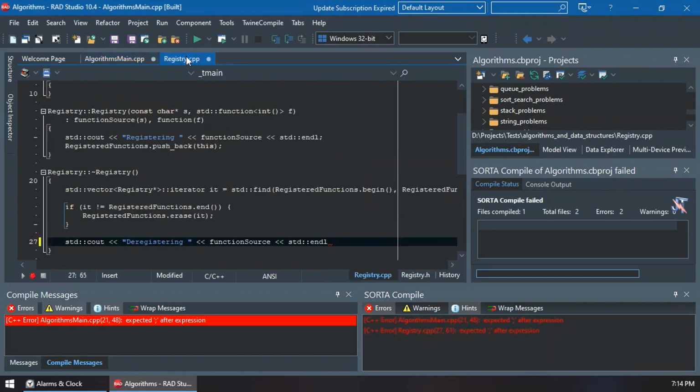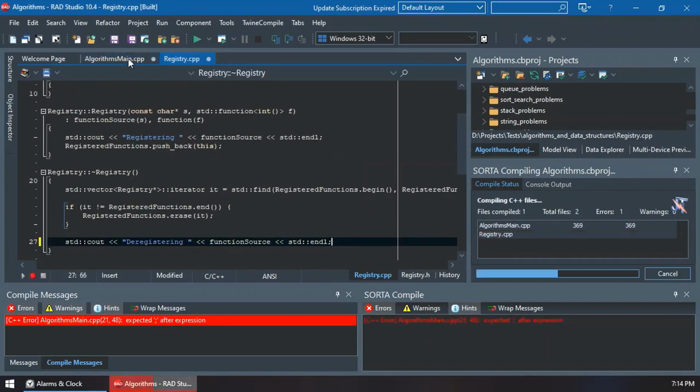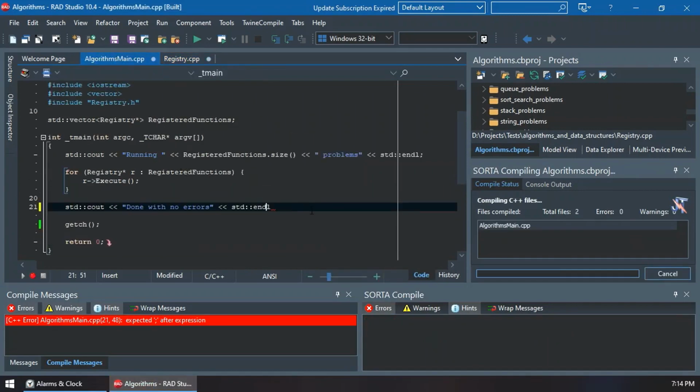For example, if we go back to registry now, let's fix that problem, put the semicolon back, and complete the build, or rather I should say switch the tab back, compile completes the build, and you'll see it automatically did its build as one would expect because we flip between the tabs, and that other error has disappeared now because we've just made the change, it background compiled and removed that error from there. Compile is kicking off again because you've been idle for so long. And obviously I can fix this error here because I can see that the background compile process found it as a problem. Let's save all our changes.